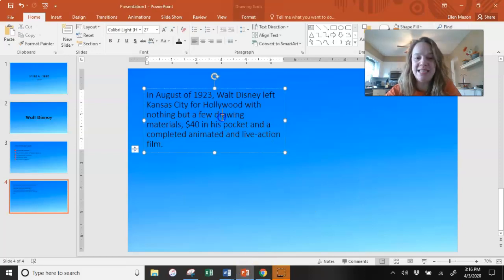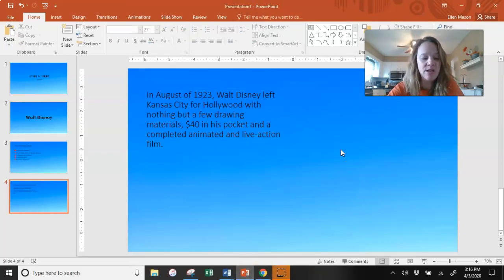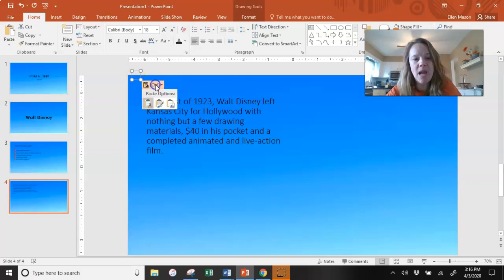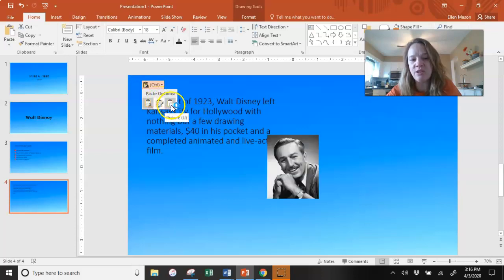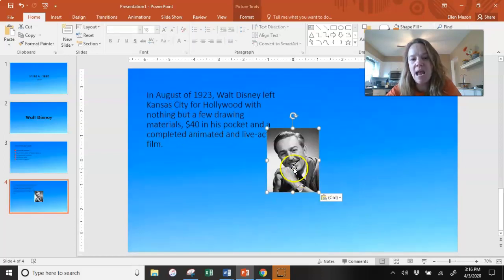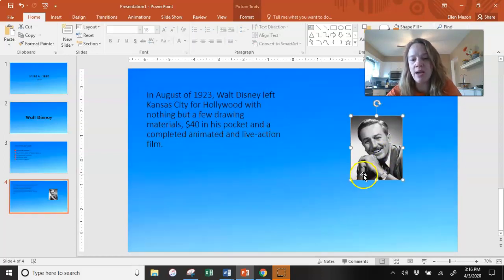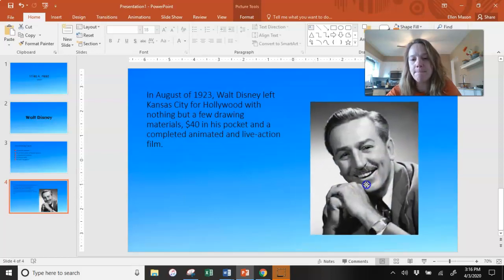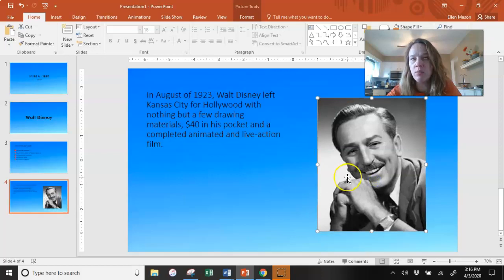Make sure you deselect the text box, okay? And then you should be able to just hit Control-V. Now, if your image does not appear, see how this appeared up here? You should be able to click that Ctrl drop-down arrow. And then I believe when you select this third clipboard option with the image there, it should pop up. And then I want you to drag it to the right side, and go ahead and resize it so it's up a majority of your right side of your slide.